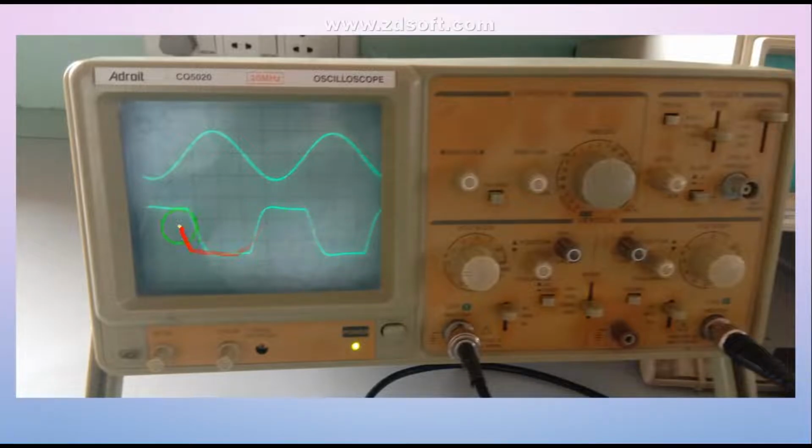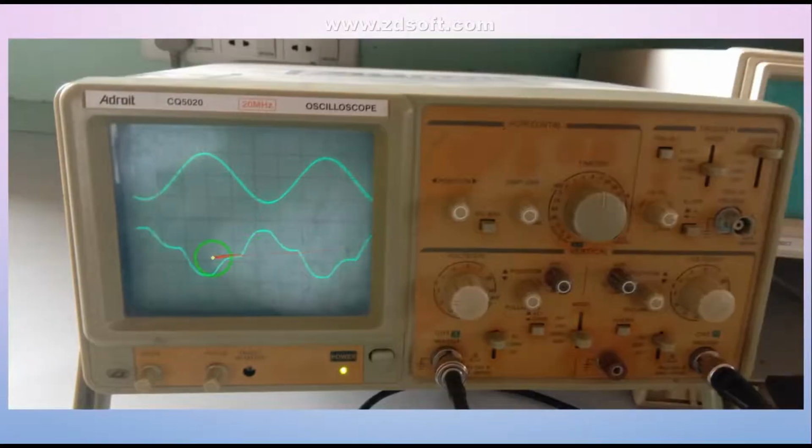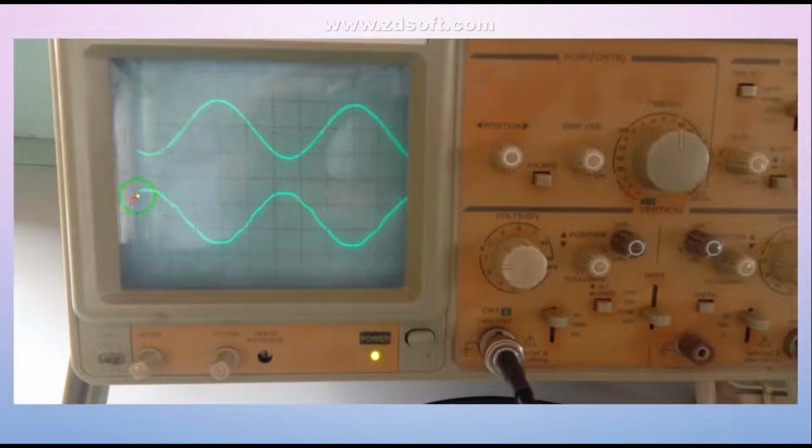why it is in the form of a square wave a little bit: because the sampling frequency we have selected is 20 kilohertz. If you increase the sampling frequency to 40 kilohertz, see the output of this low pass filter. Now it is a little bit similar to your input signal, but not exact. But if we make it 80 kilohertz, see, now it is trying to catch this waveform. So the information we send, similar information we are receiving.